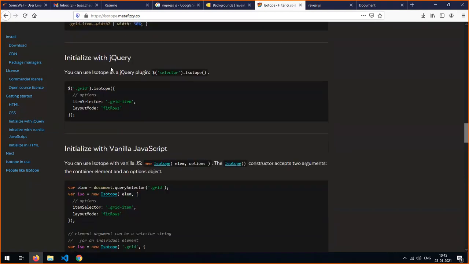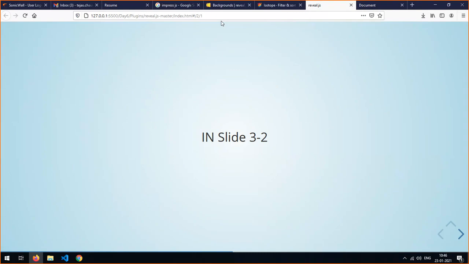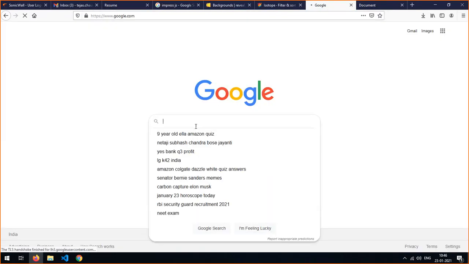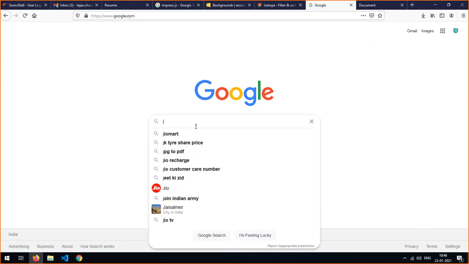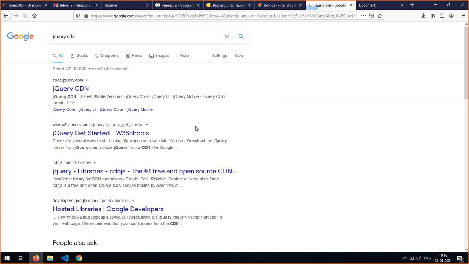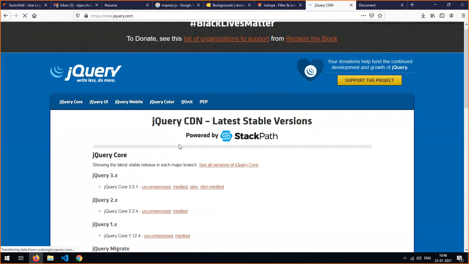Let's say we want to use jQuery here, for example. Then I need to have jQuery also. So we'll go to Google and get jQuery. Very quickly, I'm going to get jQuery because we have less time. We will use the jQuery CDN. I'm not going to download it; I'll directly use the CDN.